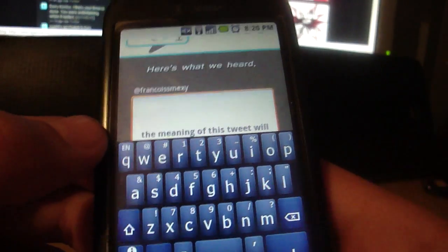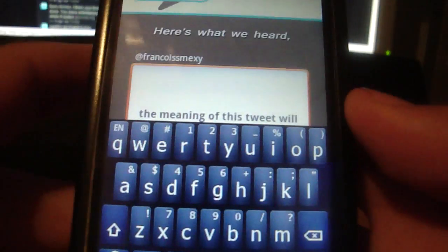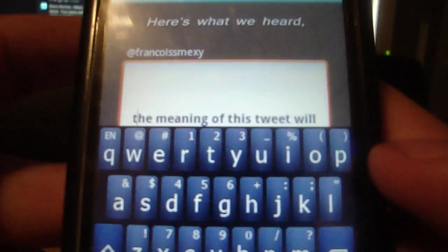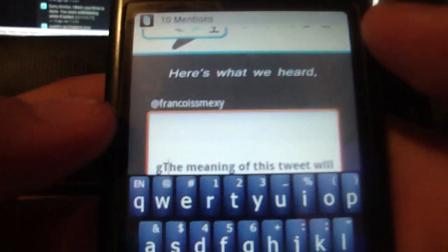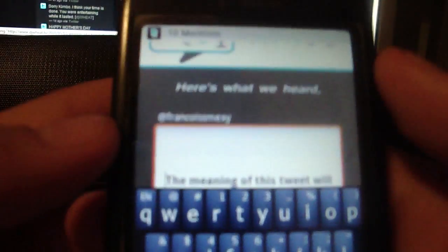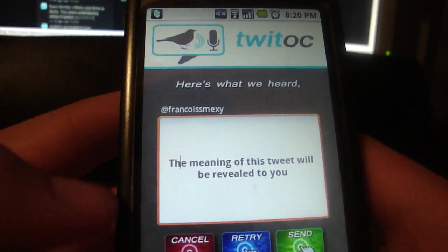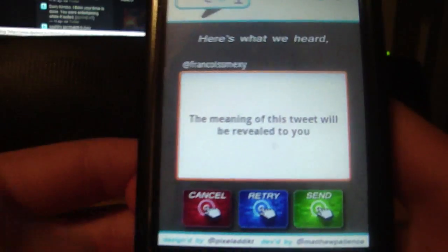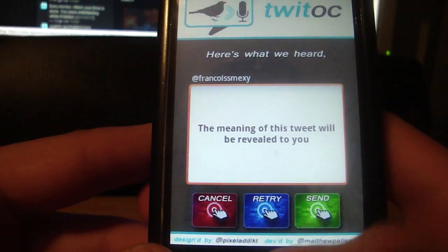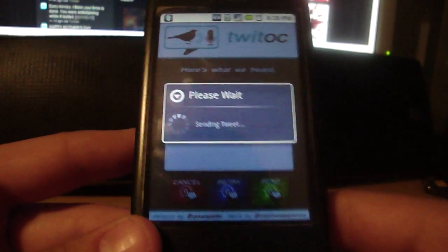So if you are in a situation where you can type it out and you want to add some grammar or punctuation or capitalize a letter, you can just go right there and edit the tweet. It doesn't actually limit what you want to say. You can add and edit whatever you want. As I showed you before, you can retry it and then you can just send like you normally would.